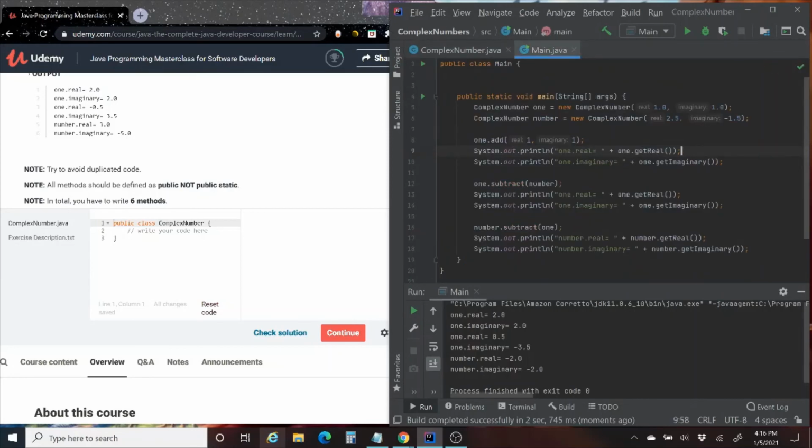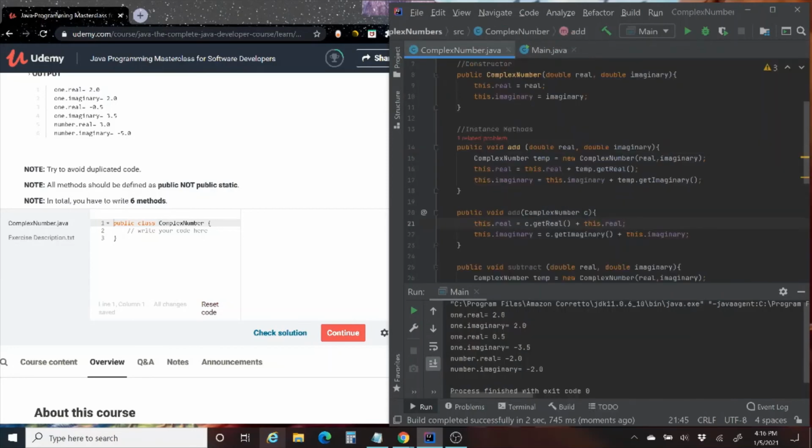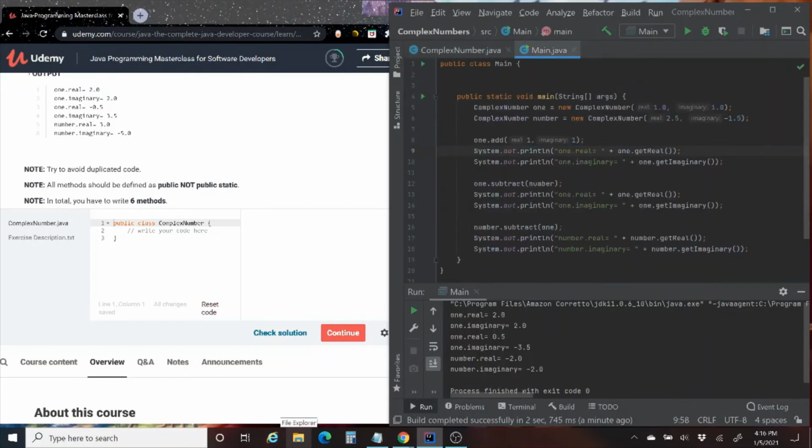So to see what happened there, we go to this one. It should be a negative real. That one actually has to do with the subtracting.